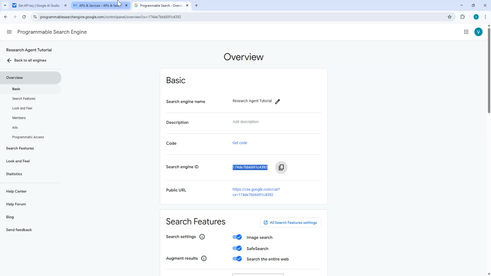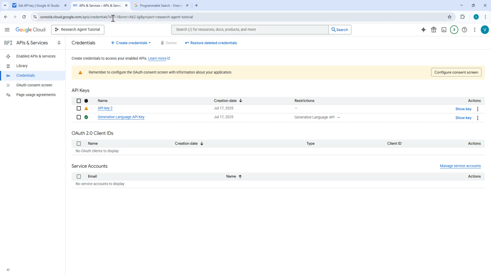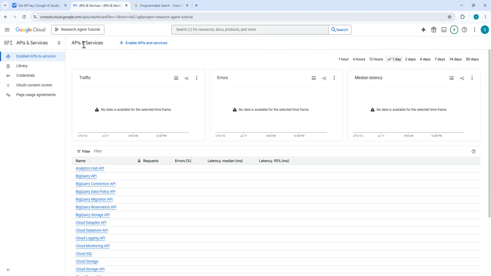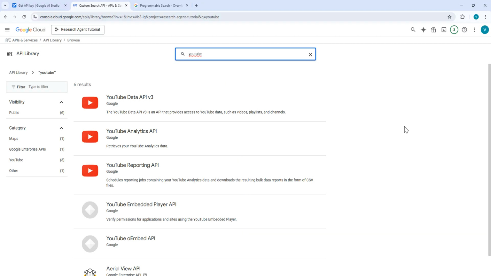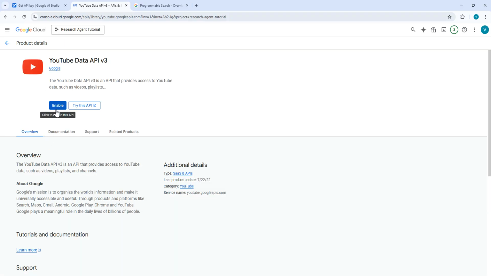If you go back here and click on the API services, this time you go to the enabled APIs and services, click this button over here, type in YouTube, and then it'll be here, YouTube Data API version 3, click enable here.